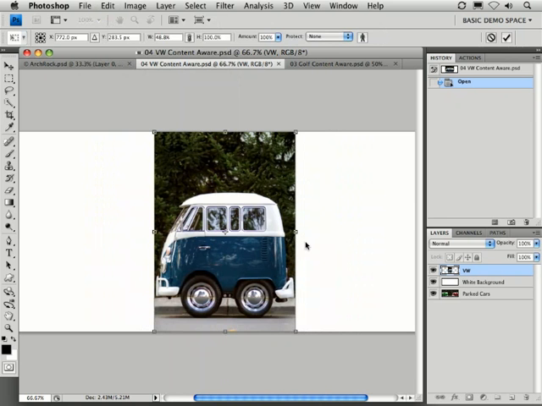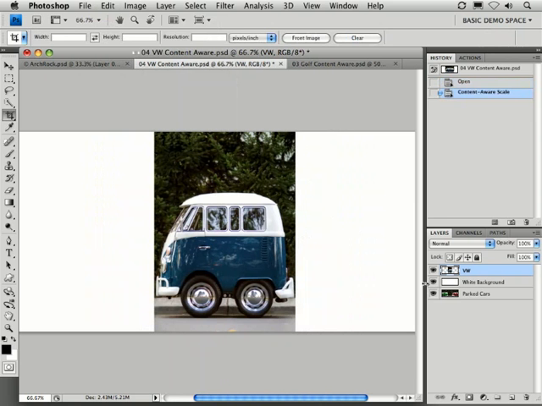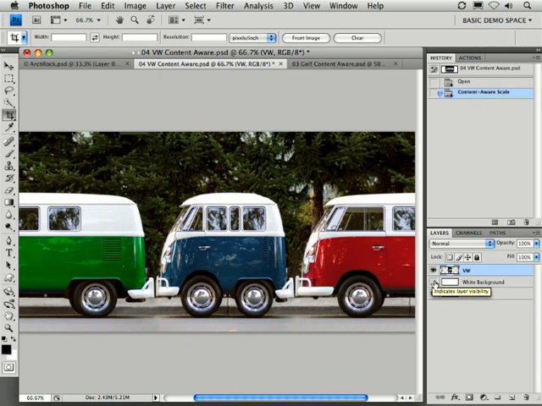Hit my enter key. And then let's reveal a second photograph here in my background. And you can see I've neatly taken this large car and squeezed it down in to fit perfectly into this small parking space. So there you've seen some great new capabilities with this new feature in Adobe Photoshop CS4 called Content Aware Scaling. Give it a try.